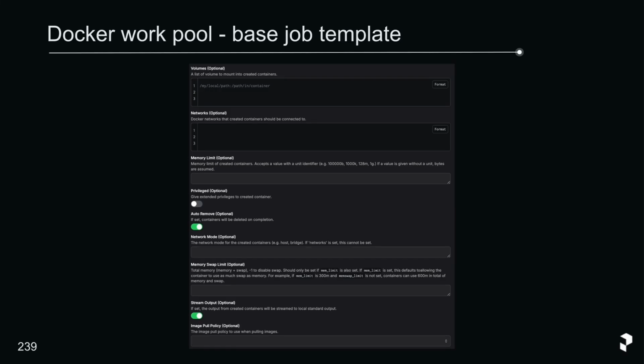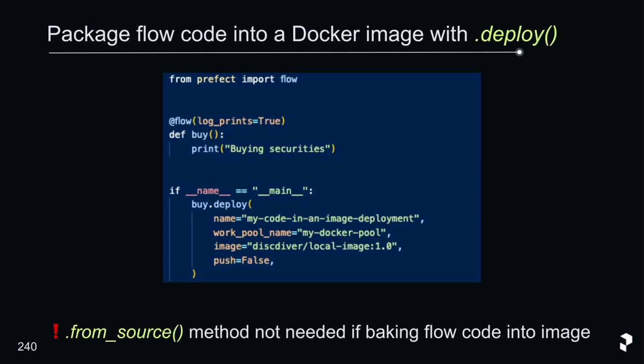There are a bunch of other options for the base job template that you can configure as well, such as volumes and network mode. And the world is your oyster when it comes to setting up the infrastructure configuration. And once this gets saved for the work pool template, it'll just continue to apply to the new flow runs that are submitted to this particular work pool. And it'll be applied to the environment that gets spun up when they are executed.